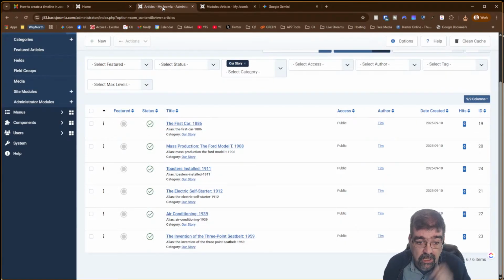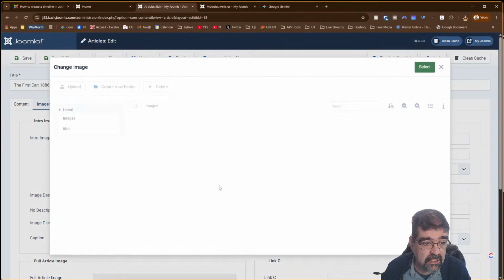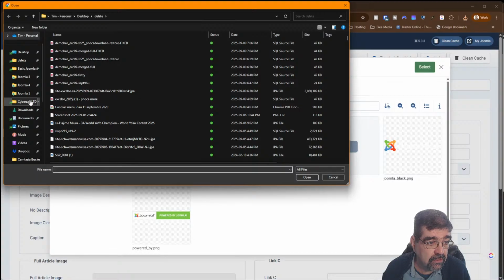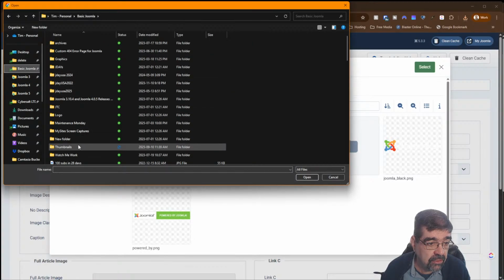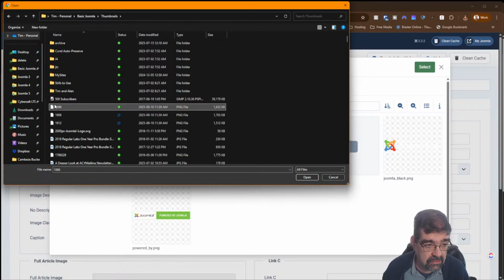We'll go to articles. So the first one's 1886. And images, intro image, select. We're going to upload. And I have to go to my basic Joomla folder here, to thumbnails. And here are the 3 images right here as icons.